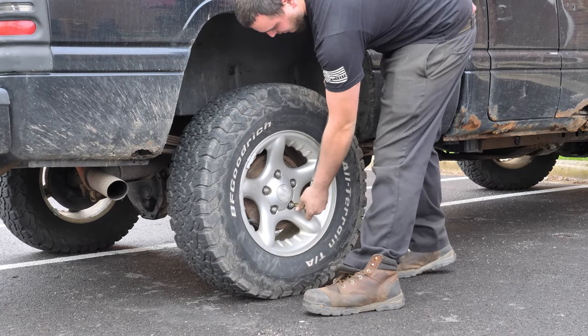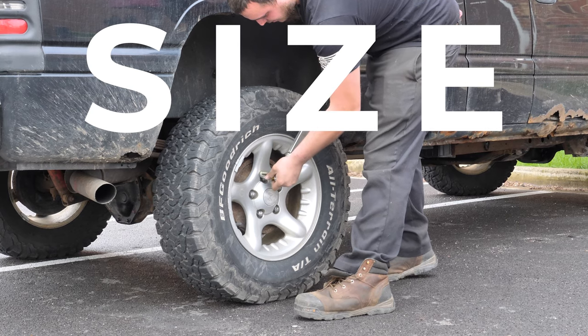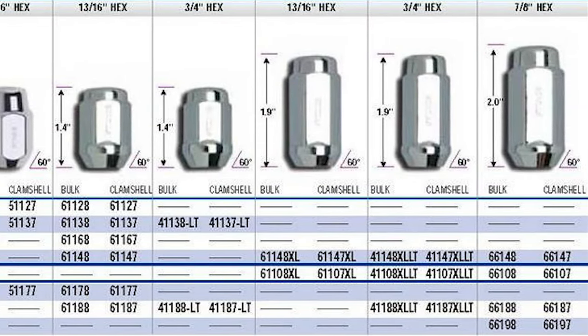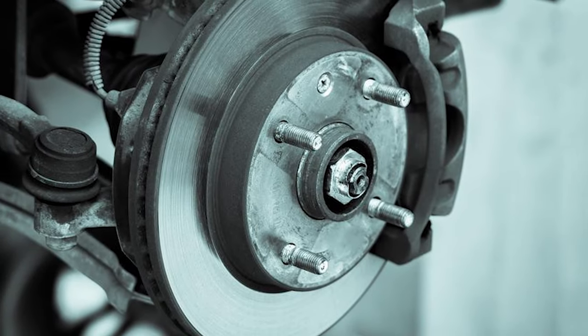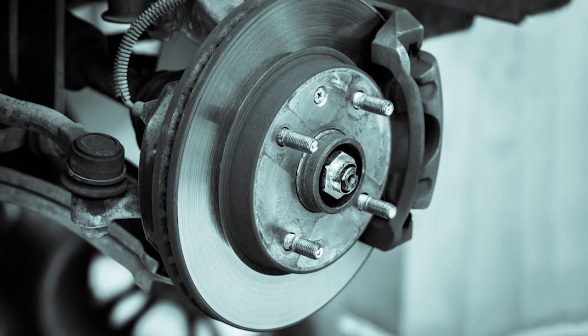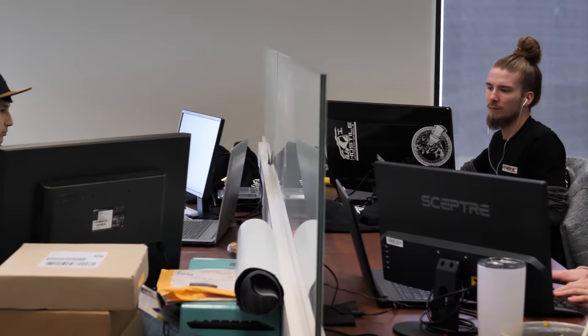There are two terms you need to know when talking about the right lug nut for your vehicle: size and seat. The term size refers to the right lug nut measurement and takes into account thread size and the thread pitch. To put it simply, thread size refers to the diameter of the stud the lug will be fastened to. You can find the right lug size in your vehicle's manual, or one of our expert staff at SD Wheel can help you.